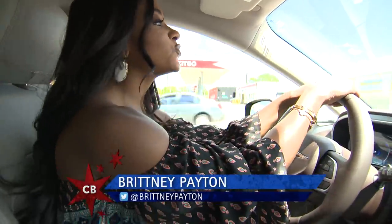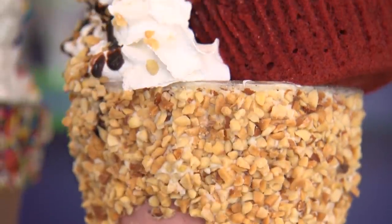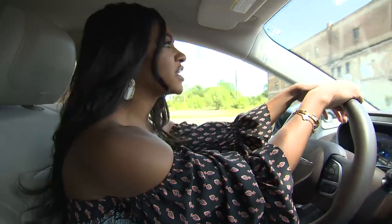Sometimes outrageous food calls for an outrageous road trip. So when my producer Jason showed me the picture of the insane over-the-top milkshakes at Z's and Gary, I said, let's grab the Pacifica. I'm due for a sugar fix.